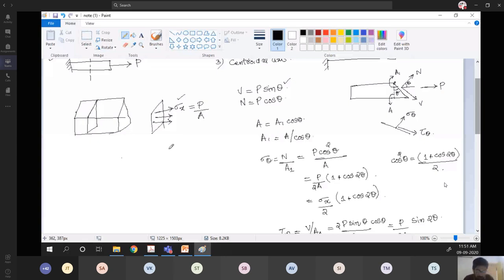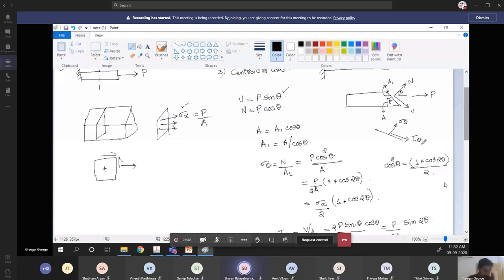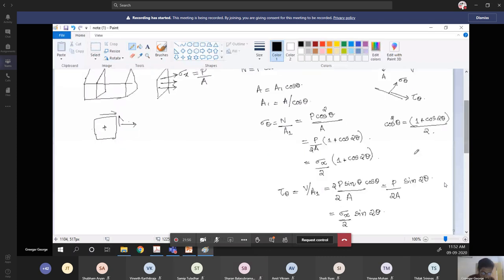So what will be the value for tau theta right now? Sigma theta is actually positive here because, if you consider the outward normal in the positive direction, then sigma theta is a positive quantity. What can you say about tau theta here? Will it be positive or negative as per the sign convention? Negative, sir. Yes, tau theta will be negative. In our values, the absolute value we are denoting by tau theta equals sigma x by 2 sin 2 theta, but in effect it is actually in the negative direction.